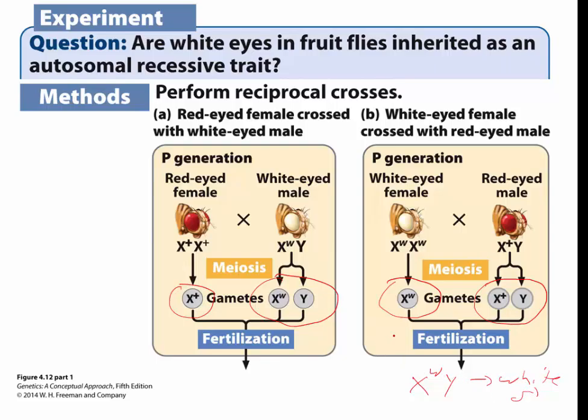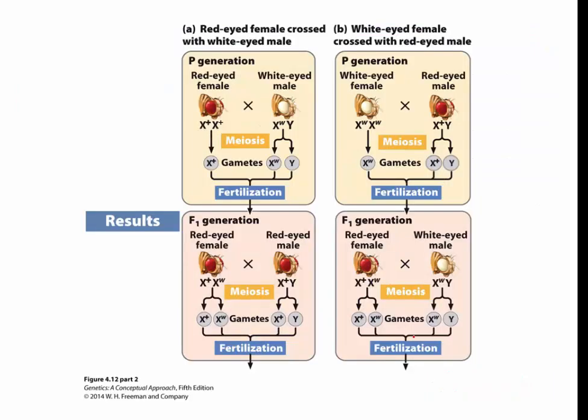And so that's an indicator of sex linkage. Then in the F1, so there's the parent generation, here's the results, where we had, in this case, all red. In this case, red females, but white males. So it looks like sex linkage is already here. This one we can't tell yet.